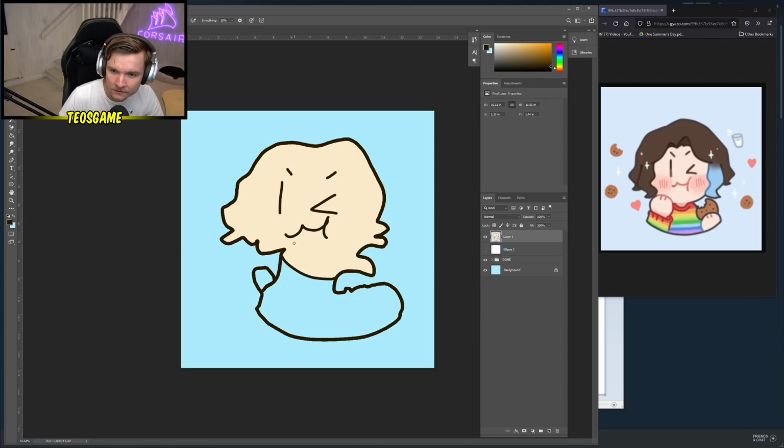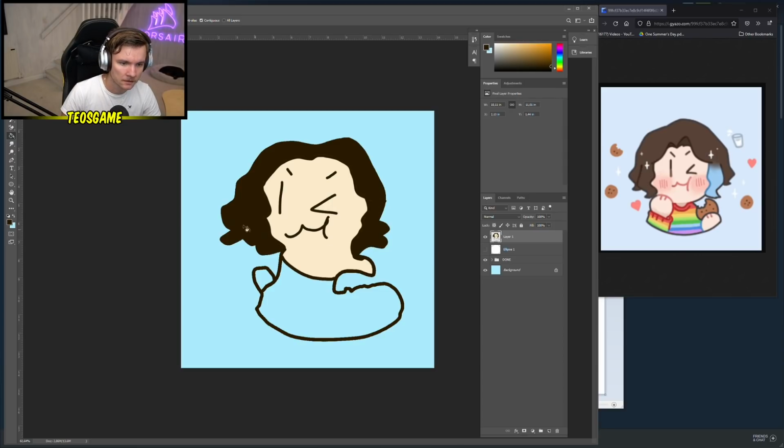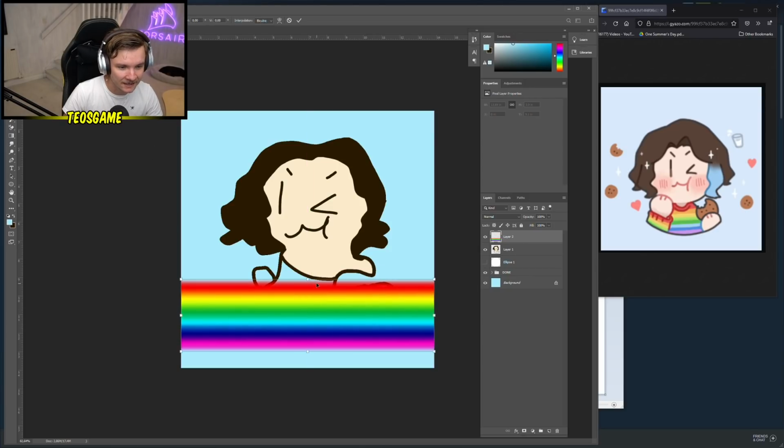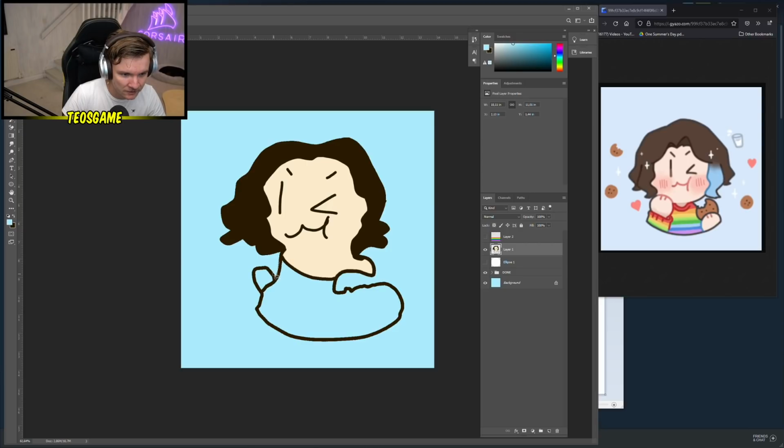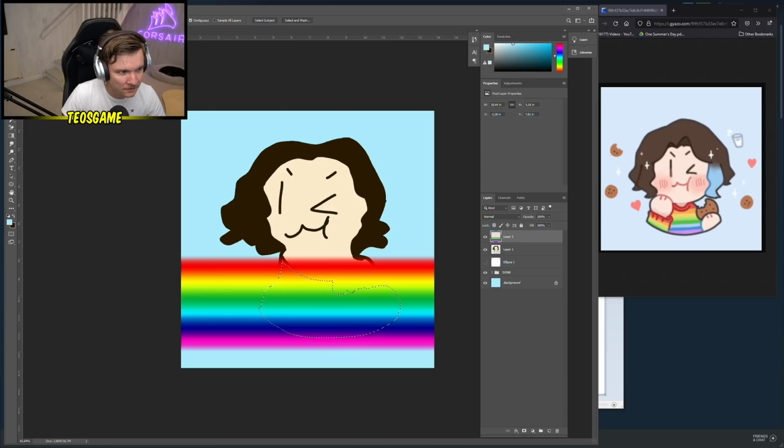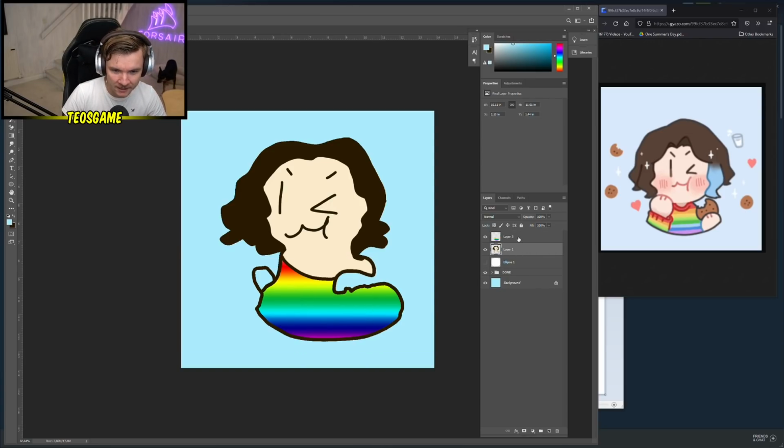Okay, and then we do. Got the rainbow colors here. I like to be quick in the way I do it. I like to just grab the rainbow off of my set of rainbow. And then I like to do that. Some people who know Photoshop will know how to fix this. I myself, I like to do it like this. Like this, you see? I like to do like this, and then like this. Ta-da, there we go, that's fixed.